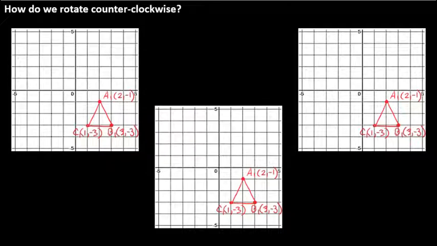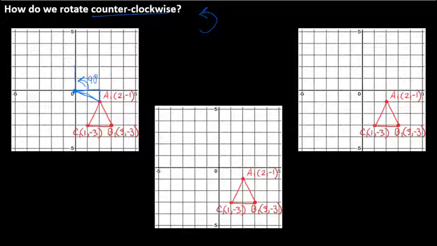So let's talk about counterclockwise. Okay, so now let's look at counterclockwise. And again, counterclockwise is turning the steering wheel left or going the opposite way of the clock. And we're still rotating about the origin right there, 0 by 0. So let's go ahead and get started. I'm going to draw my little distance right triangle that I'm going to use. And I'm going to turn it 90 degrees counterclockwise this time.